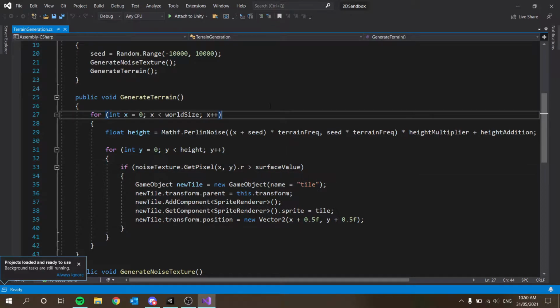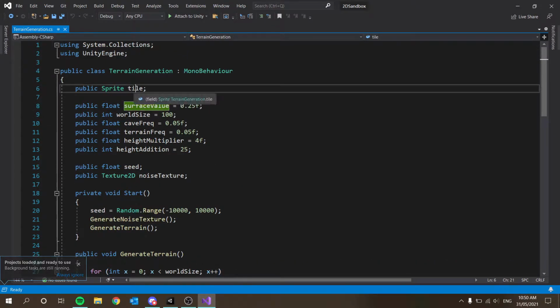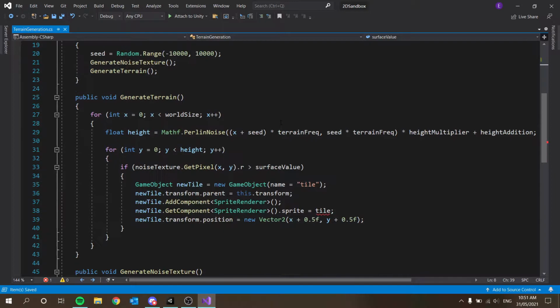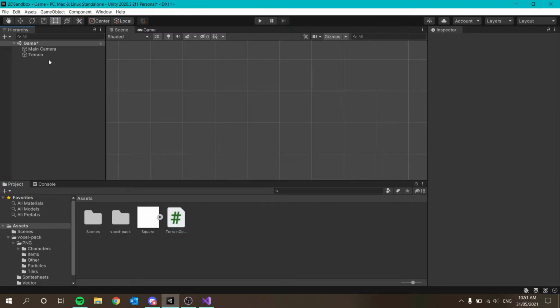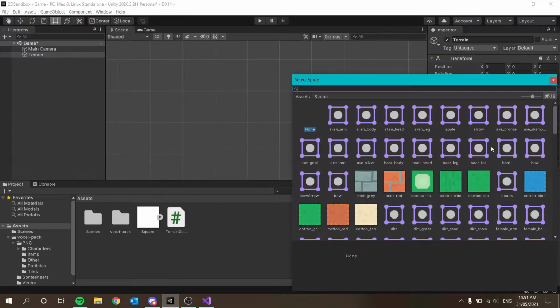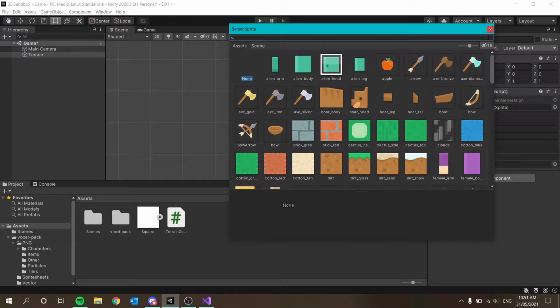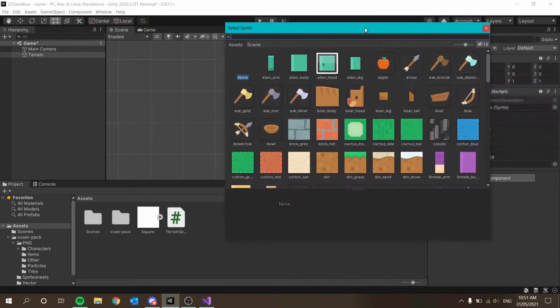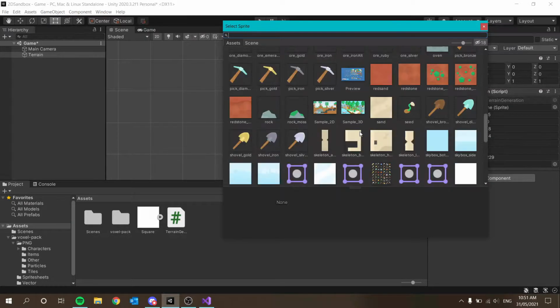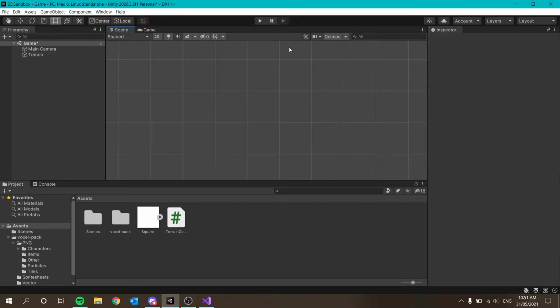So the first thing we want to do, guys, is just create a few sprites here. So we've got the sprite tile. That's fine. What we want to do is just change this from sprite tile to maybe sprite stone. That's going to give us an error because we have to change this here as well, stone. Then you want to go back into Unity and just open up the object. So we want to put our stone sprite in here. So just click that little circle right there. We'll bring up this little window here, and from here you can choose whichever sprite you want. We're going to choose, where is it? Stone, boom, stone.